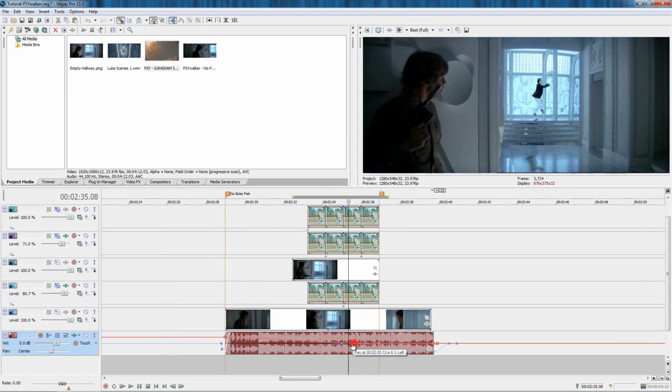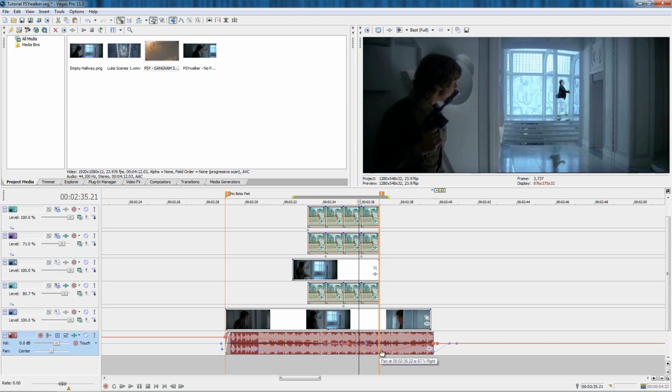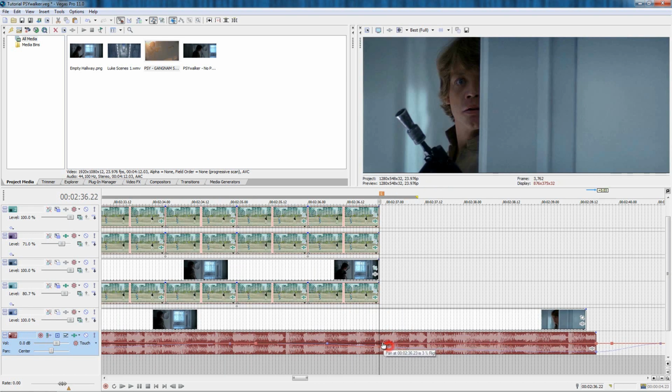With audio editing in general, just mess around until it sounds good, because that is really what I'm doing right now. And as Sai is leaving, have it pan down so the music travels to the right. And when it shows Luke's face, have the music quickly switch back to the left speaker to give the shot more of an impact.